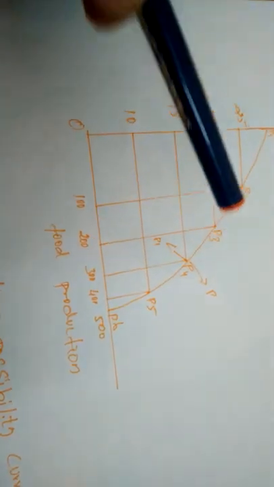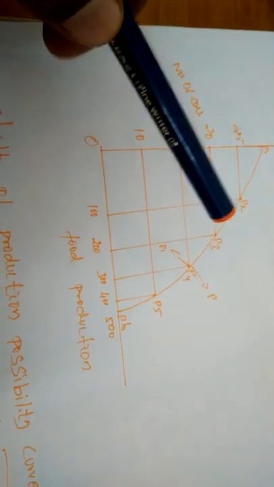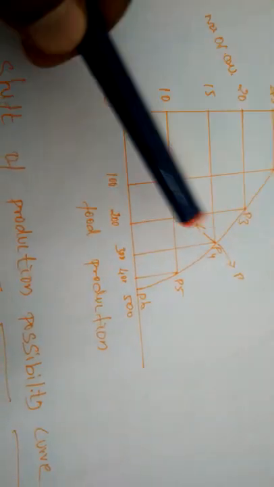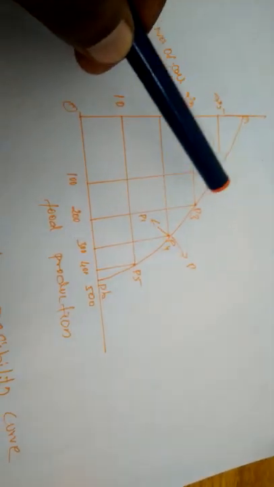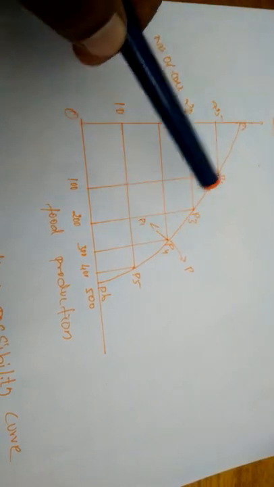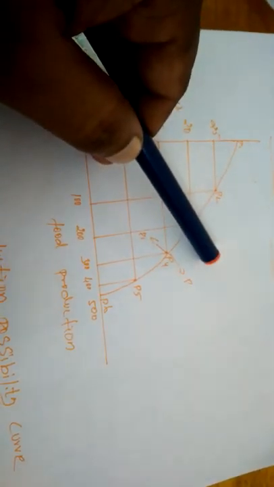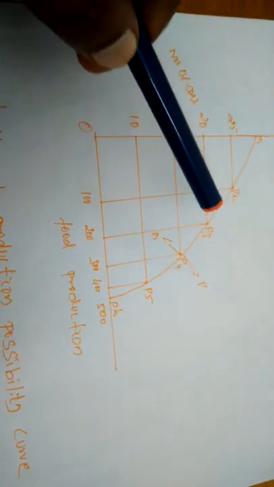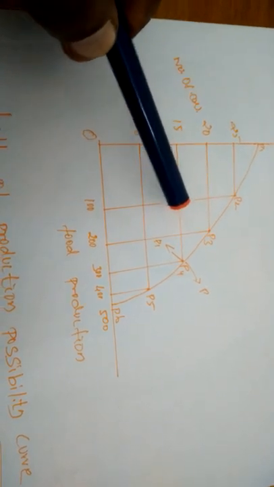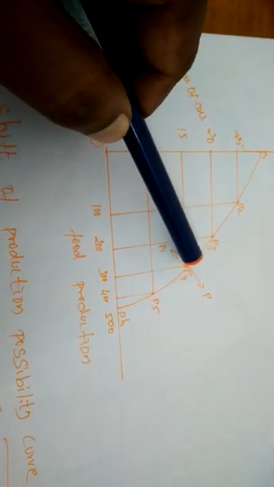If you select any one of these points below the curve, the society will be underemployed and the resources will be wasteful, because we have the available resources. By having the available resources, we can take any one of the points P2, P3, P4, P5 or P6, but we can't produce any of the commodities beyond this locus point. If we select any point below the locus, the available resources will be wasted. So we must select the P4 point.